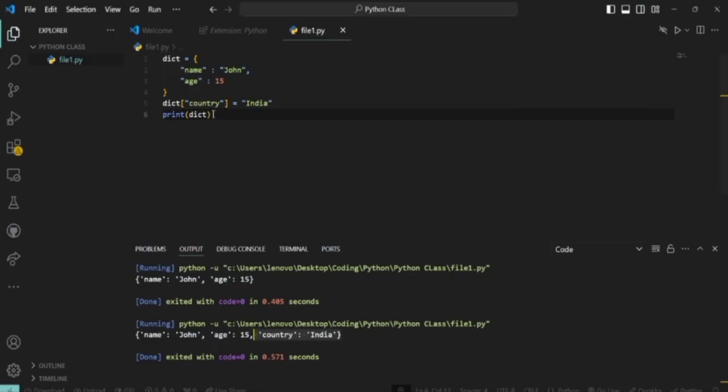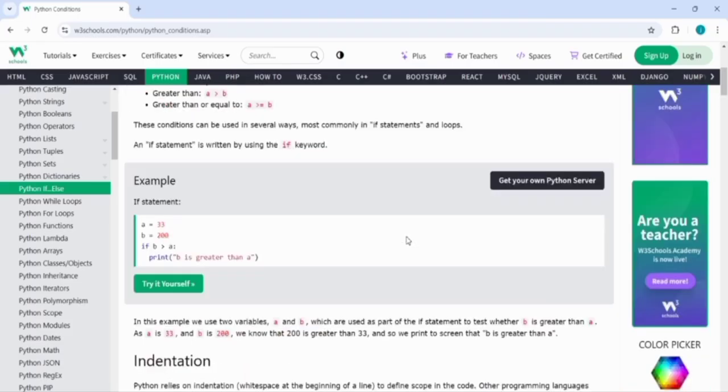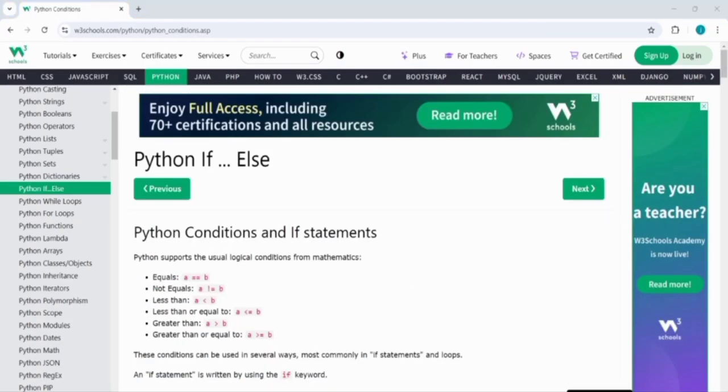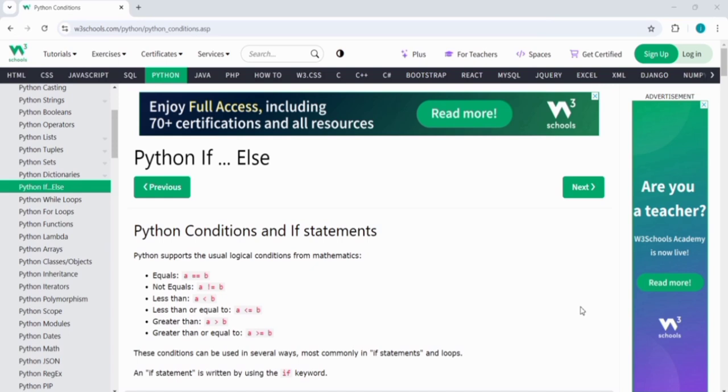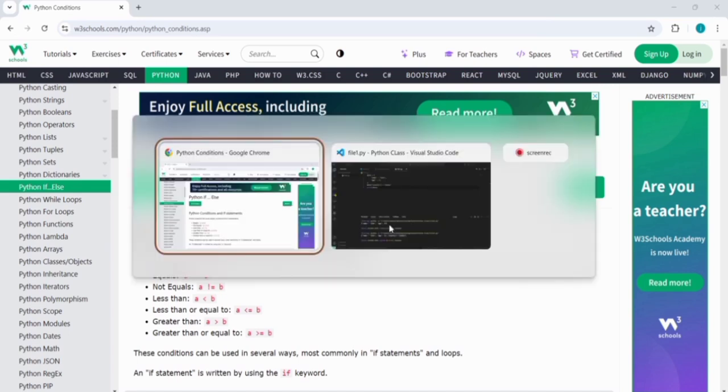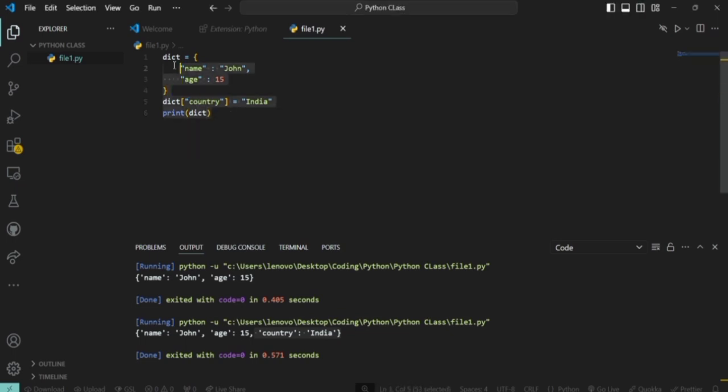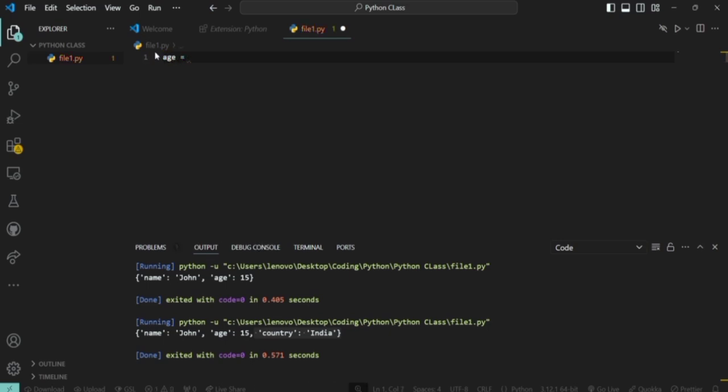Let us create a small program. Let us create a variable age is equal to 21.